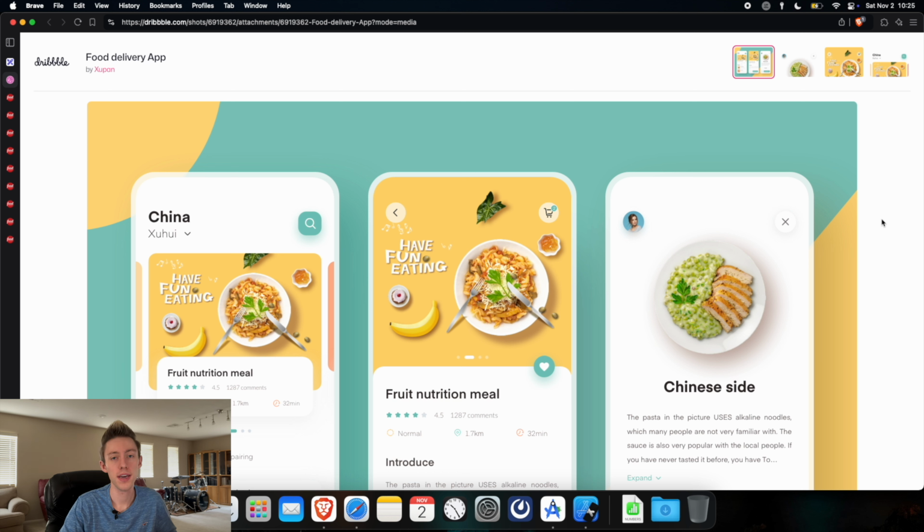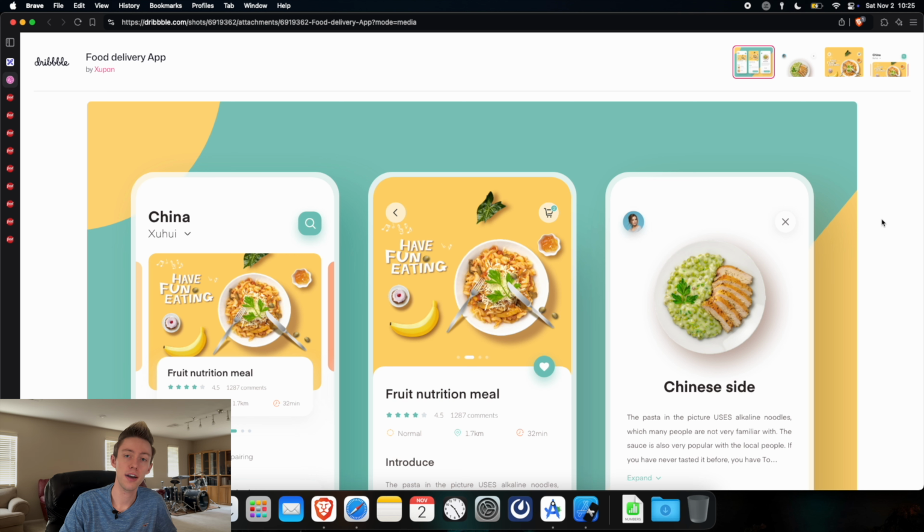As usual, this won't be a step-by-step tutorial, but if you're curious in seeing how the app comes to life, stick around, and if you want to follow along with the code, I've linked it in the description below. So let's get started.